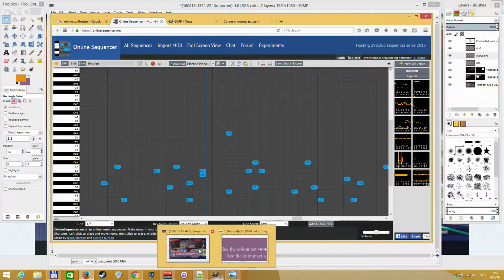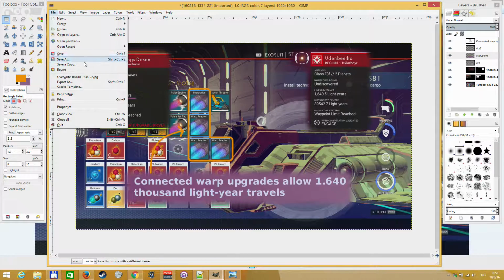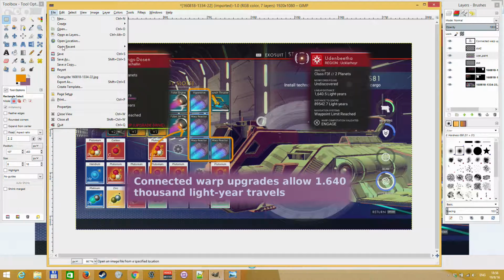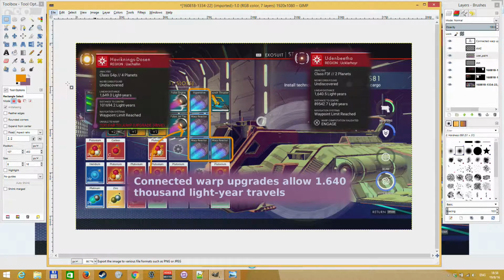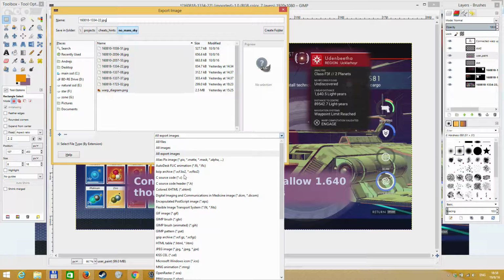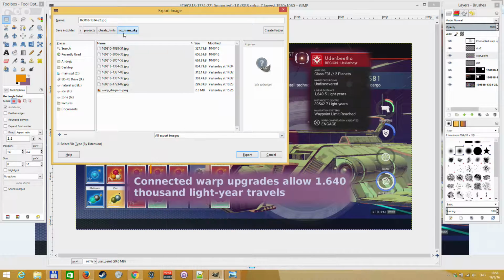Oh, actually, to save the image, either you save it as a Gimp format, XCF, or you should do export as, so file, export as, and then just, you know, this thing doesn't rename your image, so just manually go here and rename it to PNG or leave it as JPEG, whatever.